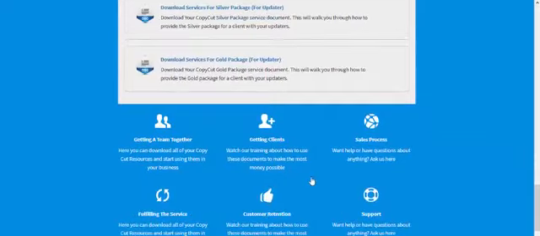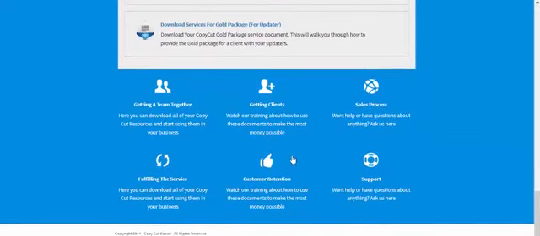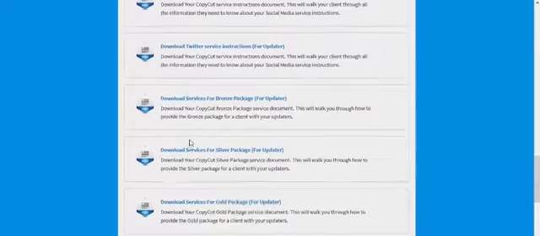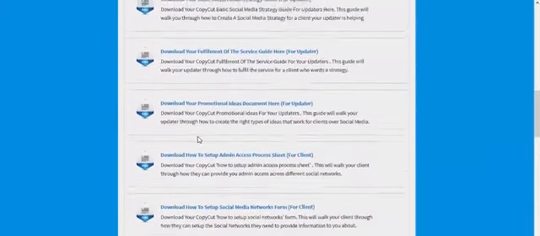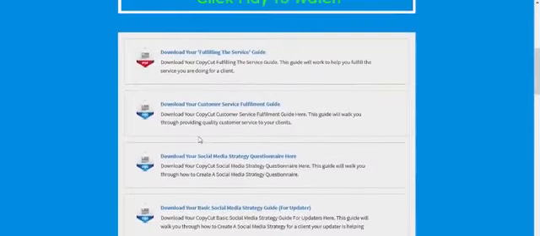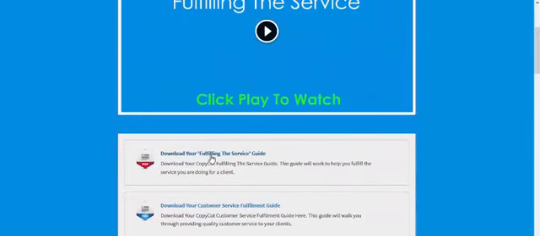Now at the very bottom you will also see the next step, so you can also go to the next part that you need to fulfill or set up from here. But basically this is it. So every single section is going to have your templates and resources and a video and a guide at the top. Now let me just quickly show you.